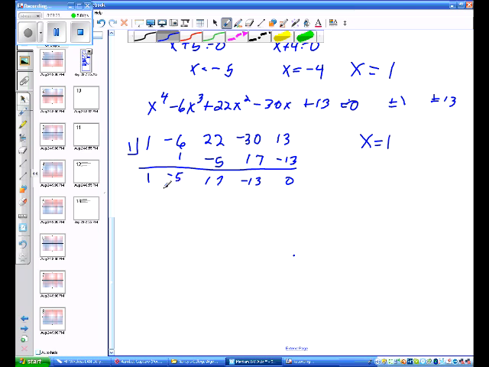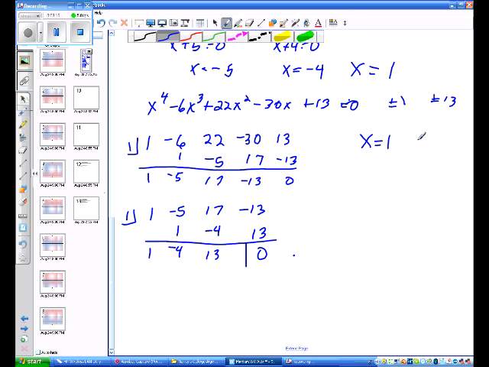Now, what we have here is a reduced equation. But this is x cubed minus 5x squared plus 17x minus 13. So we need to find our roots for it. Well, we actually have the same choices because our constant term's 13 and our leading coefficient's 1. So we're going to take what we call this reduced equation, and we're going to do the same thing. So I'm going to start with 1 again, because you can have a solution more than once. 1 times 1 is 1, minus 4, negative 4, plus 13, 13, and 0.